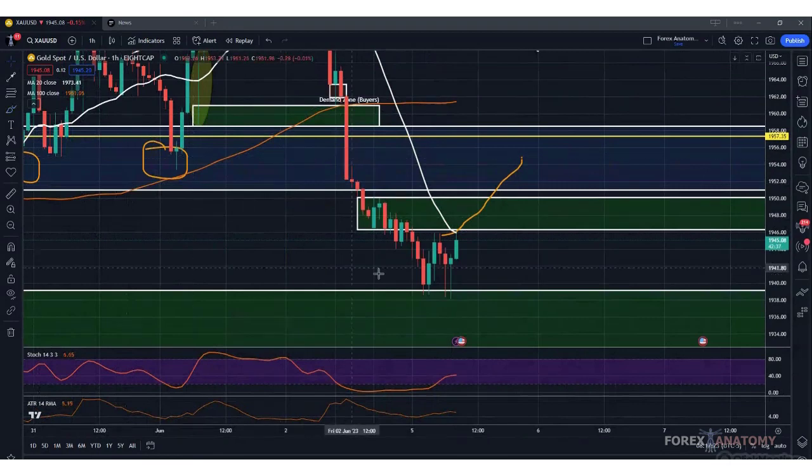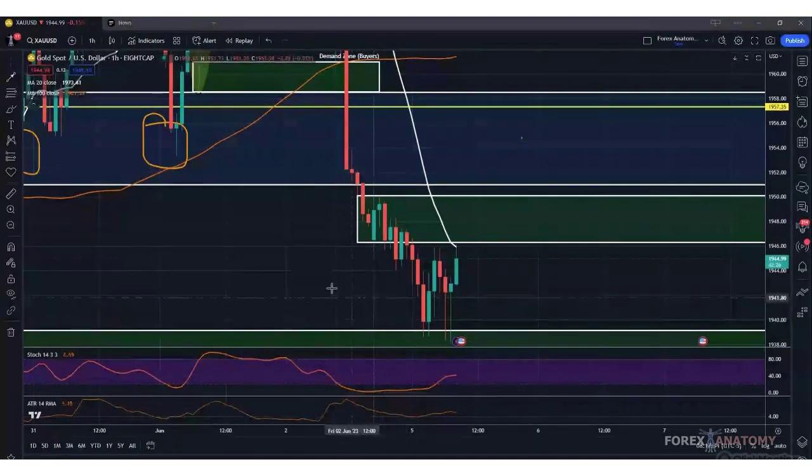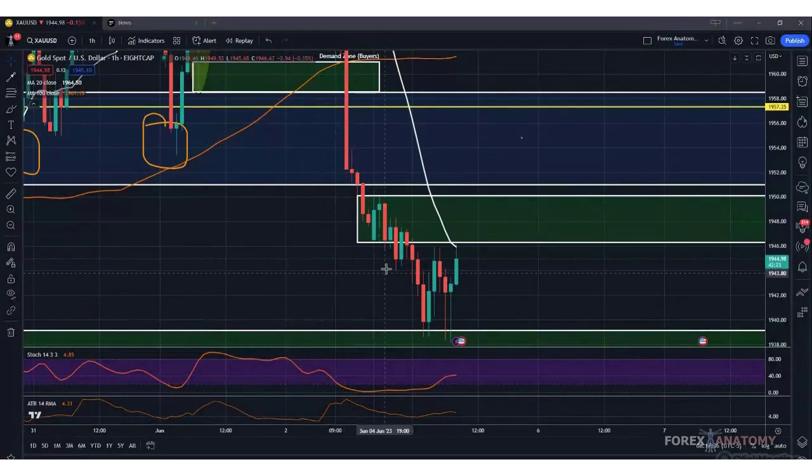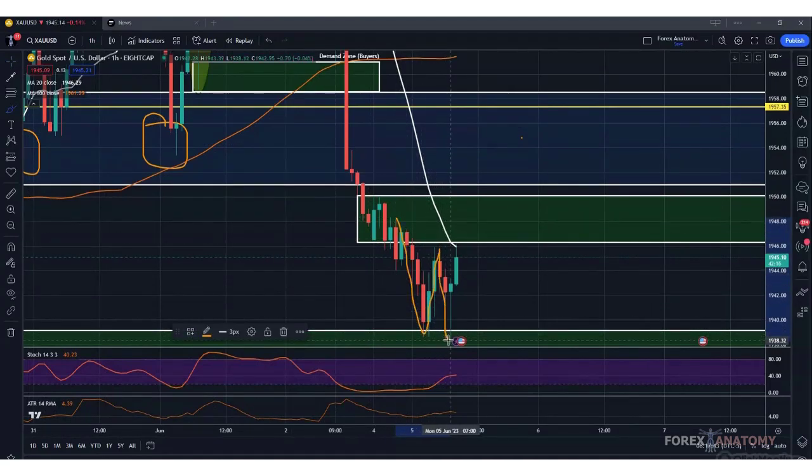Okay, so right now on the 1 hour, what we see is that price is forming what could be a double bottom. And whenever you see that, you sort of have a clue or a hint to what could be taking place. Price could be in the middle of a temporary reversal. This is what we typically see: price creates what appears to be a double bottom, and then it could push. This move right here will be leg A, then we'll see a leg B, and then a leg C expansion up into this zone.